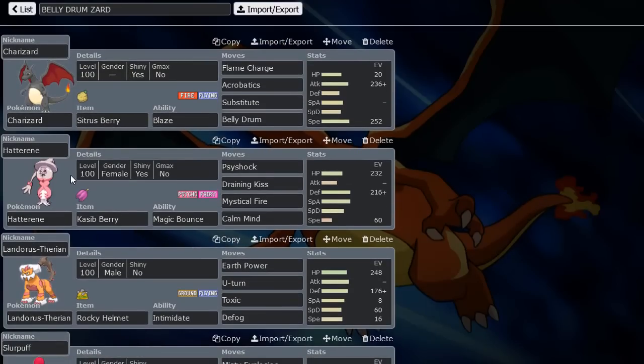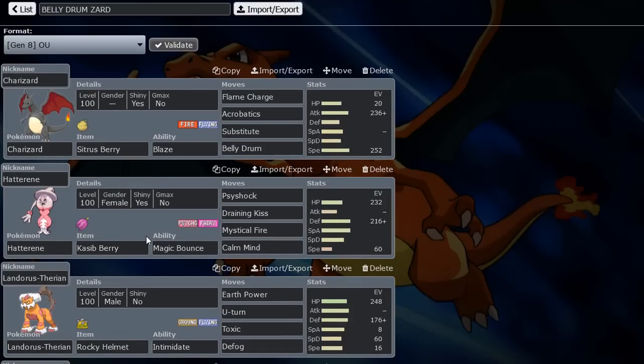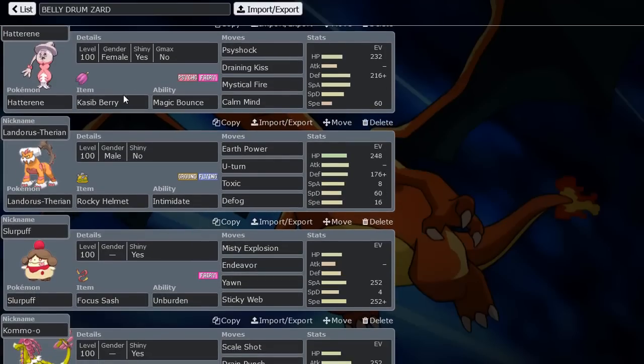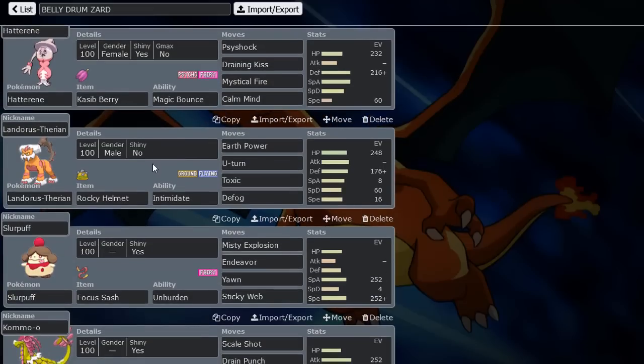And so I'm rocking it with Hatterene because we're not running heavy duty boots. Similar to Talonflame, we have Hatterene for Magic Bounce, the Talonflame showcase I did, and then Landorus-T for Defog, so that we can remove any kind of hazards from our side that somehow get up if they do. Otherwise we have Sticky Web and Magic Bounce, so we can at least get up webs and then maybe bounce back something else. Could be pretty useful. And I'm not running Nuzzle because I was running it before on a rain team. I'm rocking Mystical Fire for the damage versus steel types, for example Ferrothorn, Scizor, etc., Kartana. And then yeah, Landorus-T for Defog.